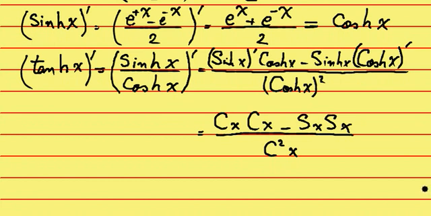Now we have several steps ahead of us. One is how do we simplify the numerator, and the second one is how do we simplify this fraction. Let's go ahead and do the fraction first. I'll go ahead and write the numerator. Cosine hyperbolic times another cosine hyperbolic is cosine squared. Sine times sine, that is going to be sine squared. Denominator is just cosine squared.